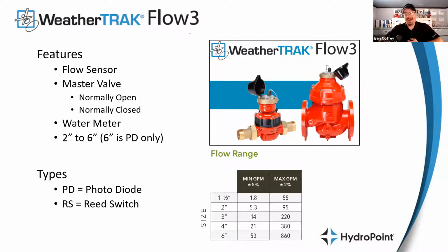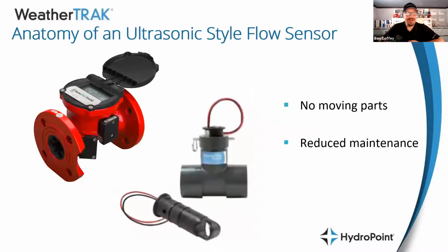Yep. If I can nerd out for one second, I knew that we were going to talk about Pro 3s, but I had to give a plug to the new Flow HDs. This is what I love because I'm a nerd like that. But the ultrasonic flow sensors, or Flow HD, available in both iron and plastic, are a huge advantage because they monitor flow right down to the very limits of flow.